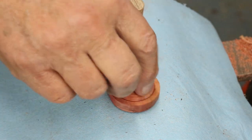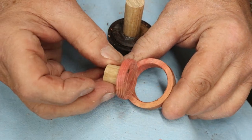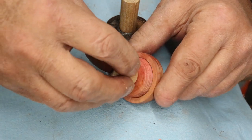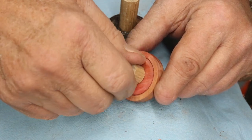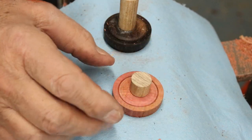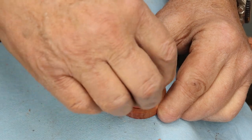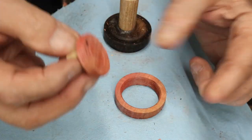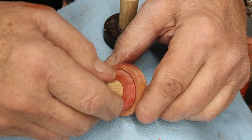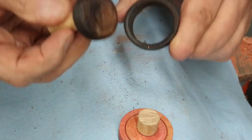Okay, here is my pink ivory insert set. Got a little dowel on that as well. And I hope you can see the threads. They're really, really nice. All ready for a project. This can be the top of a hollow form, an urn, who knows what. Maybe it's a box, a lid and a base for a box. And it's all about being able to chase threads in the wood for your insert where you can't for the project you're doing. I do a lot of box elder where you can't chase a thread. There's my Macassar ebony.